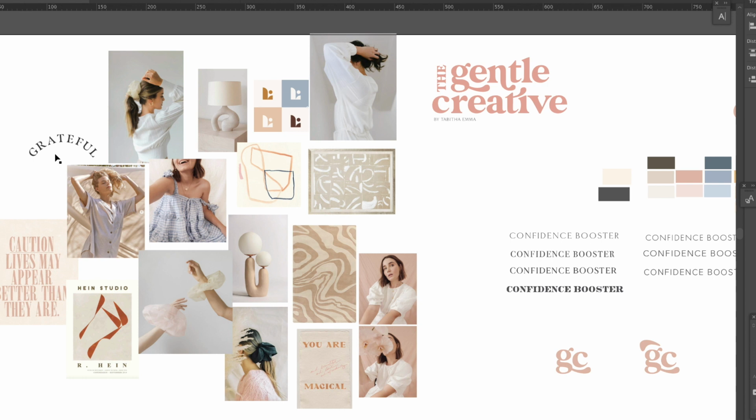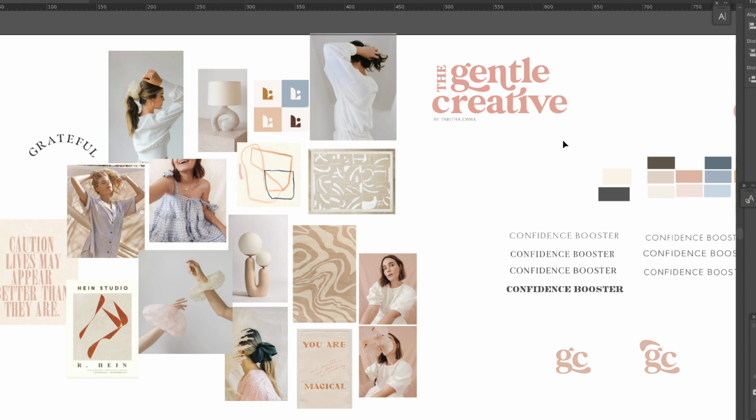So first of all here, I've got my mood board. I've got the reference here of the mood and the feel that I want to create with the branding. I think it's really important to keep that really close by when you're working on your branding, because it gives you reference and it makes sure that you're keeping in line with that feeling that you want to create. So you're not going to end up going on a tangent and creating something completely different, but you can keep looking at that and keep making sure that what you create really does capture that mood and feeling.